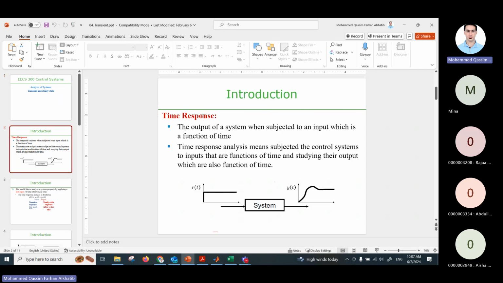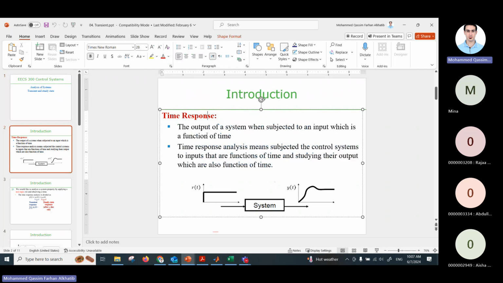So as an introduction, we have a time response. It's basically the behavior of the system with respect to time. So the output of the system when you subject it to an input, which is a function of time. Usually up till now, we've done everything in Laplace domain. Basically they are the same. In Laplace domain, we do multiplications and stuff. In time domain, it should be convolution. And we've seen that doing these mathematical or arithmetic operations in Laplace domain is way easier.